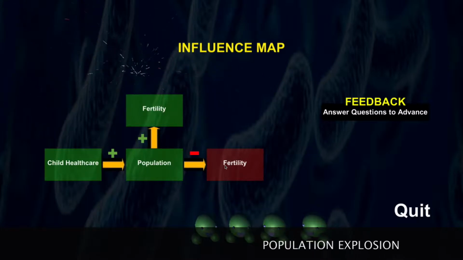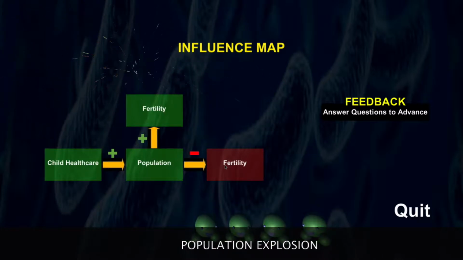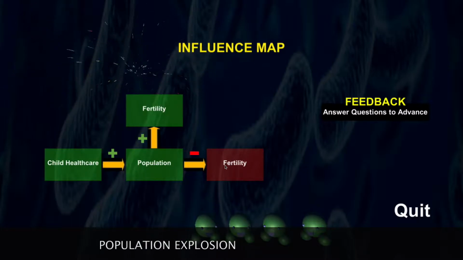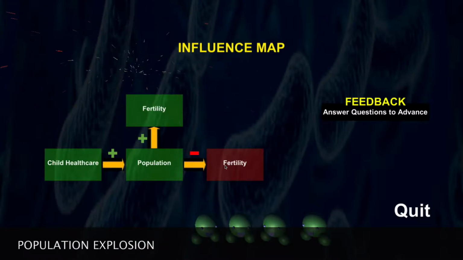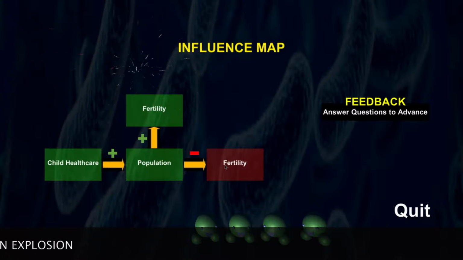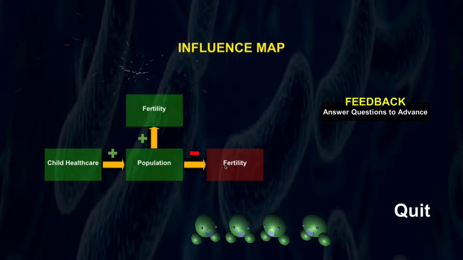So what have we learned so far? Well, we learned that for a given child mortality rate, there is a certain fertility rate, let's call it the replacement fertility rate, at which the population maintains a stable size. If the fertility is less than that rate, then the population fades away and disappears. And if the fertility is greater than that rate, then we have a population explosion.